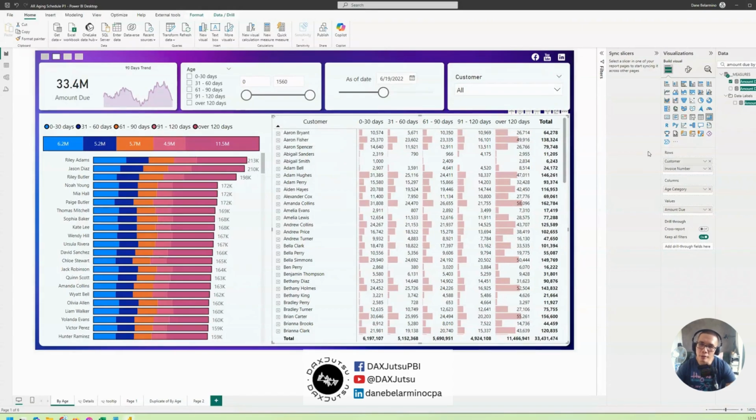However, if I expand this, it really takes a lot of time for the visual to render. See, and that's how long it takes. Really slow. So I had to figure out what was wrong.